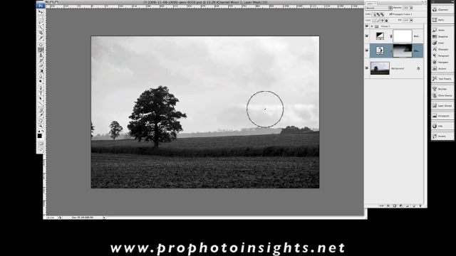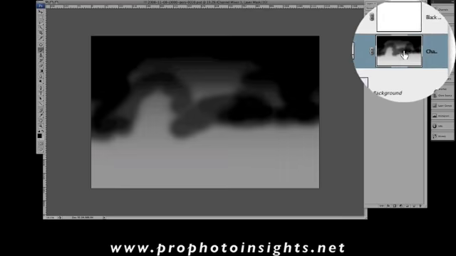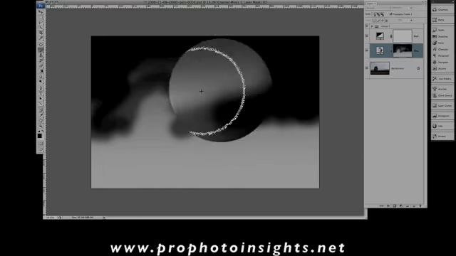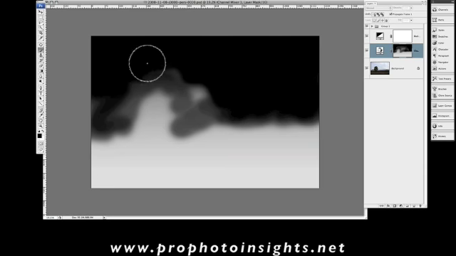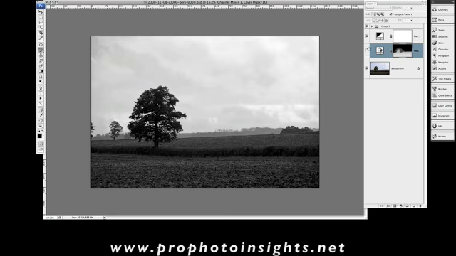But the gradient tool is a good starting point, but sometimes, like I said, you need to go over with the brush tool just to make sure you've got it all. Now, I'm just doing that quite crudely. Let's alt-click on the layer mask. You can see the adjustment. Let's just go with that. Obviously, I've got to go around the tree there, but I think that'll probably be okay. Okay, so you can see we're mainly affecting now the lower half of the image, like so.